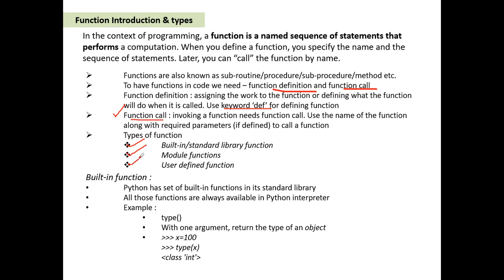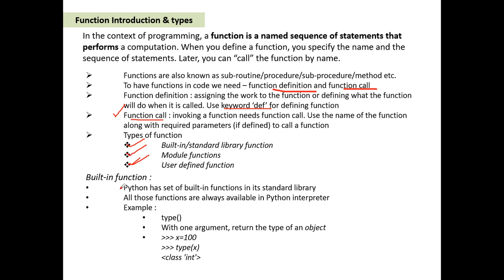Next, we have user defined functions. Now, what is a user defined function? Users, meaning the programmers, often need specific types of methods or functionality which is not defined by the system or by any modules. Then we need to create our own functions. Those functions are termed user defined functions. We will work on it more later.